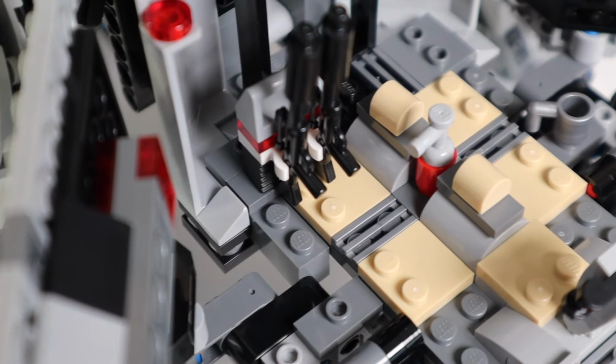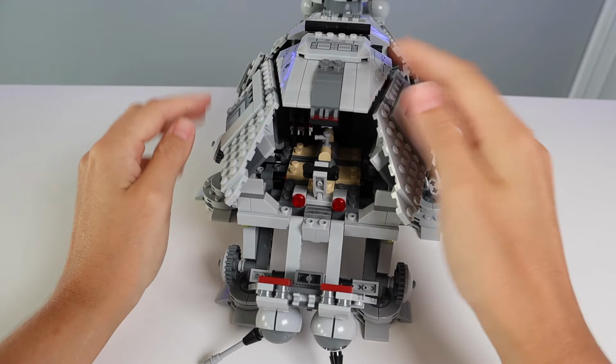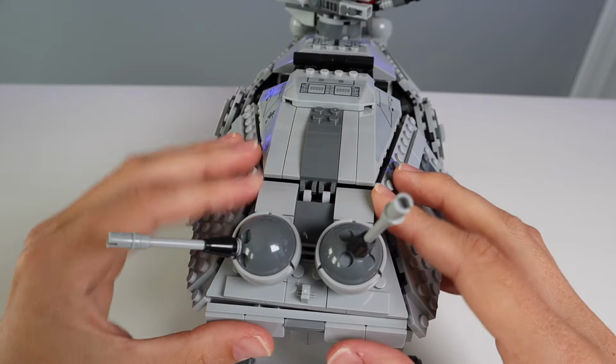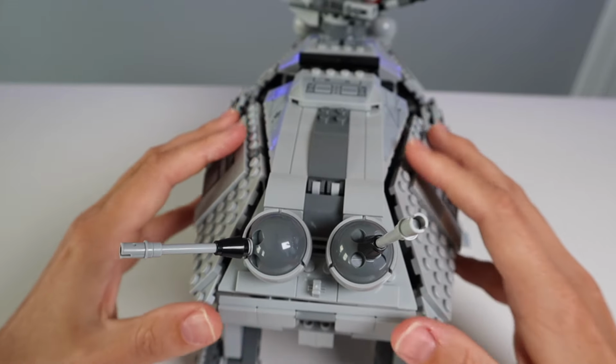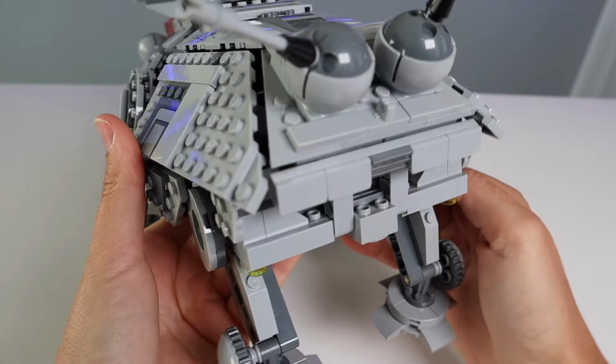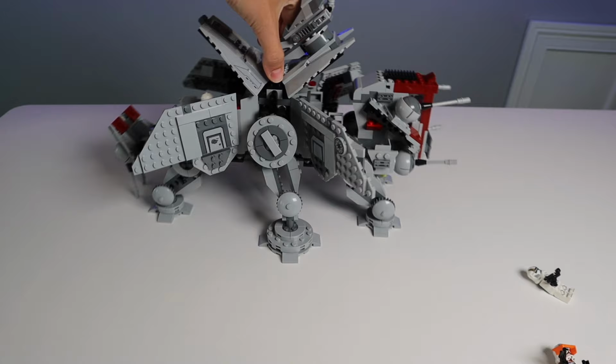But the amount of interior space on this set is mind-blowing, and it by far has the most polished look, with all of the exterior slopes. The back section here is even sloped off, and the connections are well within the threshold for LEGO. Like, you're not going to get a perfectly aligned piece with no gaps in a playset, but this is pretty close. And this is what the entire thing looks like open.